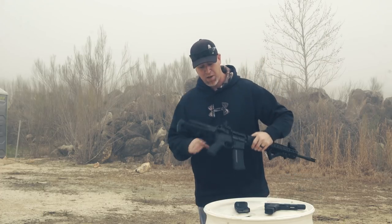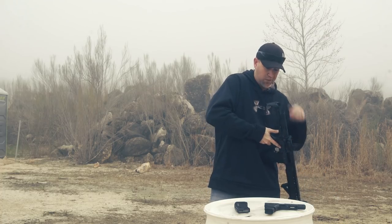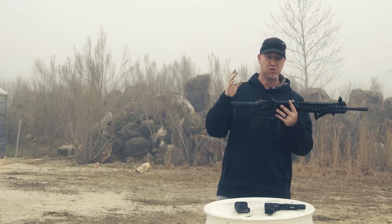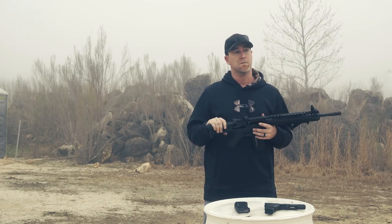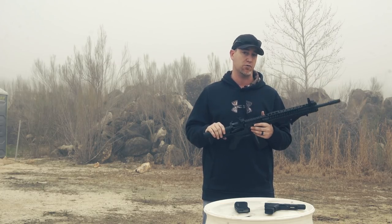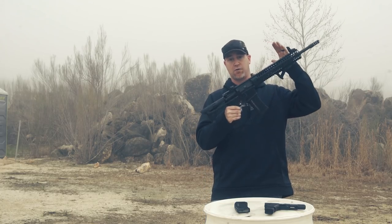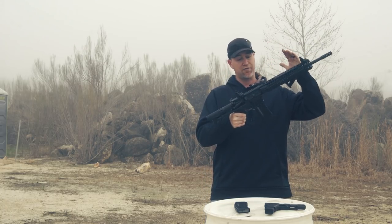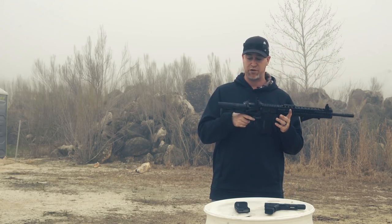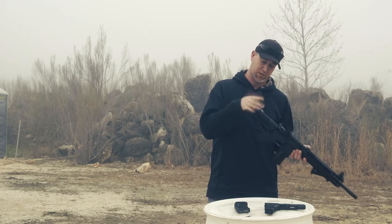The Viper PDW is a very, very comfortable stock. I put a lot of rounds down range today, and the fact that it collapses up this small, especially if you were to put this on like a Daniel Defense ISR or an SBR that you run a suppressor on or something like that, and you shrink down the entire configuration of your gun to about here, you have a very, very manageable weapon system that you can get in and out of vehicles, you can move around freely with it, and then for deployment, you press one button and it locks in place.